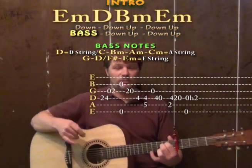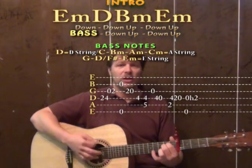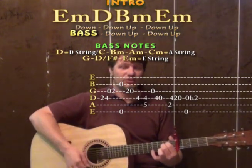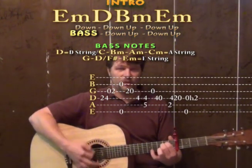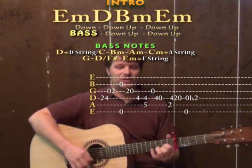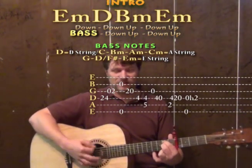If you want to make things a little bit more interesting, though, a lot of times I like adding bass notes to what I'm strumming. So on the E minor, you could do a bass note on your first down of the strum pattern. On the E minor, you have the low E string for your bass. On the D, you'd have the D string for your bass. And on the B minor, you have the A string for your bass.